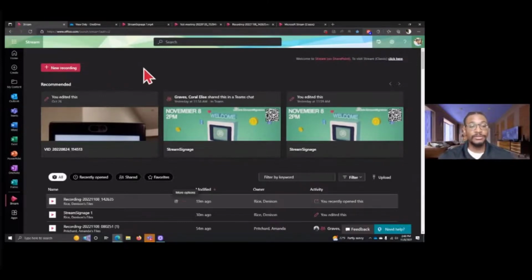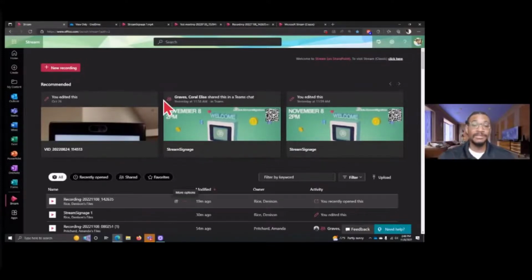And the coolest thing about this whole new platform is that it makes it so much easier for everyone to view videos as nothing more than files and be able to move them around like files, right? Whereas with the previous version of Stream, it was a little bit harder to do that.